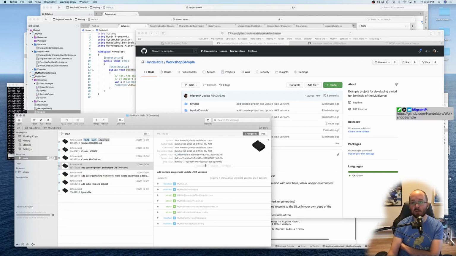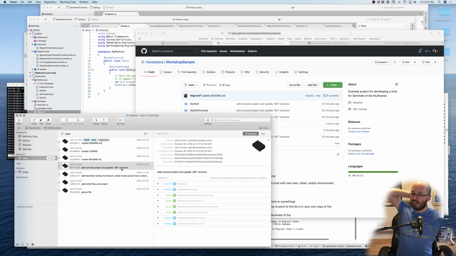We wanted to just get something out there to make it easier for people to get started and not have to decompile the DLL so they can insert their code and allow it to load and all that stuff. You can do that if you want, but we don't want you to have to do that. That's not the goal. So at least this is an initial way you can get started.